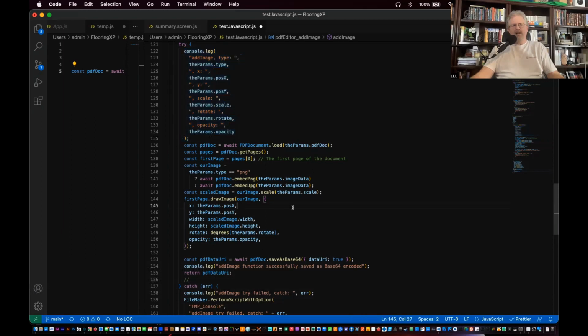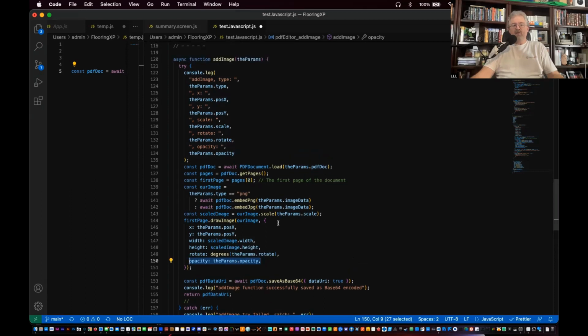Well, here's what would happen. Let's say, for instance, that I forgot to pass in my opacity. I'm trying to use it right here. Matter of fact, I'm trying to ask JavaScript that I want a key value pair out of this object. It's going to either quietly fail or it's going to give me an undefined problem, because I'm trying to pass undefined into opacity of this draw image function. So I very well might get an error there, and that would show up in the console log.